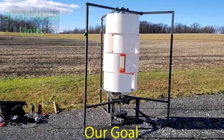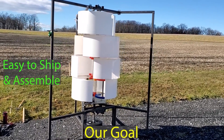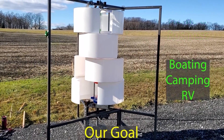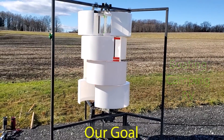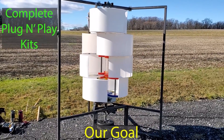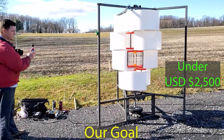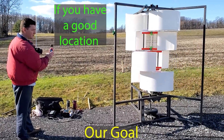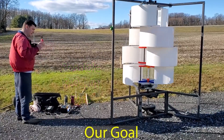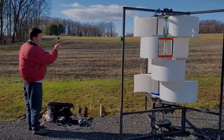You can see that we might just revolutionize the wind turbine industry forever. Our goal is to produce small 400-watt units that are easy to ship and assemble, available for home and business, as well as for boating, camping, and RV use. Prices will come down as we ramp up production, but we're hoping to initially ship complete plug-and-play kits for under $2,500. So if you have good, strong winds in your area, you could have your money back in under seven years, and even faster as our prices drop. This should enable our customers to add additional units as needed.